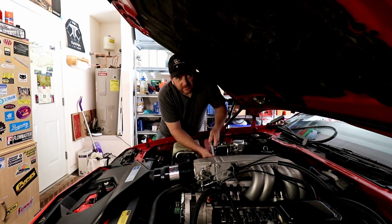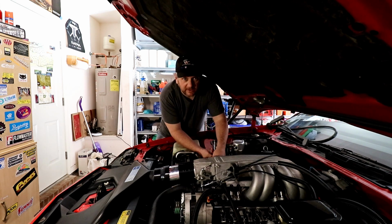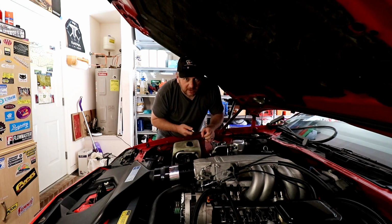Today we're moving the valve covers on Project Z28. I got brand new ones coming in and I have found the source of the oil leak, so let me go ahead and get this off and show you what's going on here.